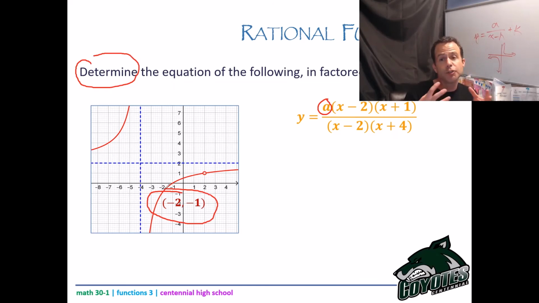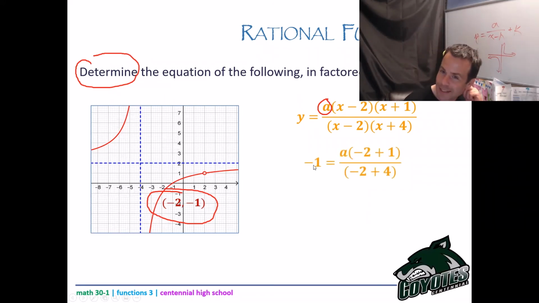Because if I can algebraically determine that a is 2, that's going to make me feel really good that I have the right answer and everything jives. Okay, I'm going to use it more as a check and balance than anything else. So here I go doing what I just said I was going to do. I plugged in -2 for x, and I plugged in -1 for y, and I took the x minus 2 out because I don't need them, right? In solving, they're just going to divide each other out.